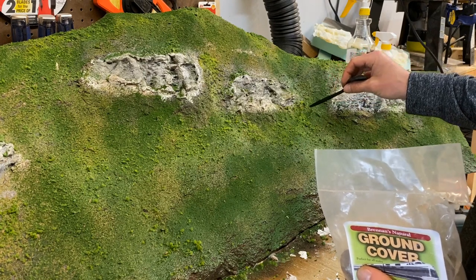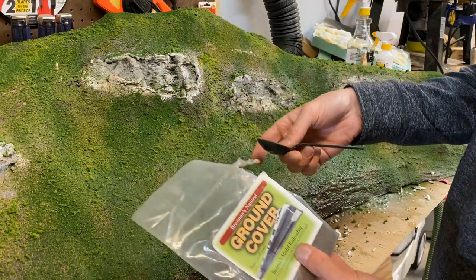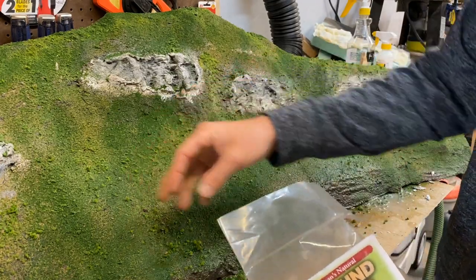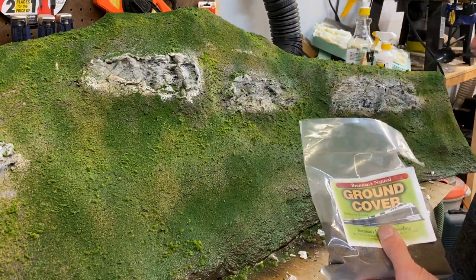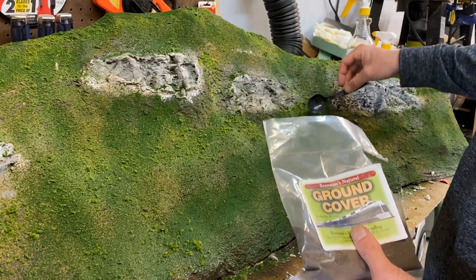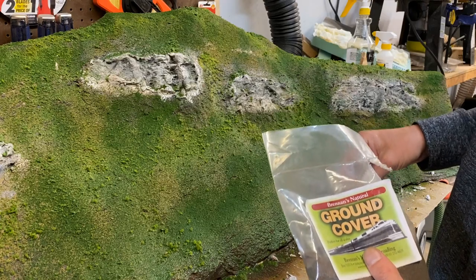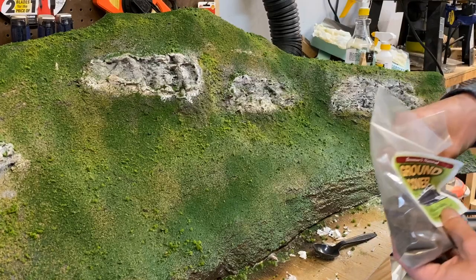But what I can do is just scrape away some of this ground cover. I'm just going to use a spoon or my fingers and sprinkle this ground cover in to create that pathway. Then we'll build it up, make it a little bit wider as it goes along, and then have it cut back down maybe towards the track. I think we'll do the ridge here, and then see if I can get a section to come down. Maybe we could do some rope climbing here with these rocks, and make another little cool scene. So that is going to be the plan. Let's give it a shot.